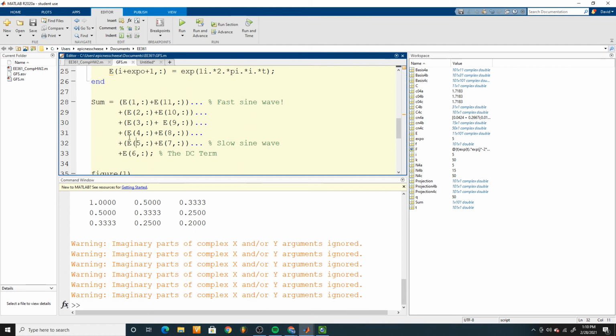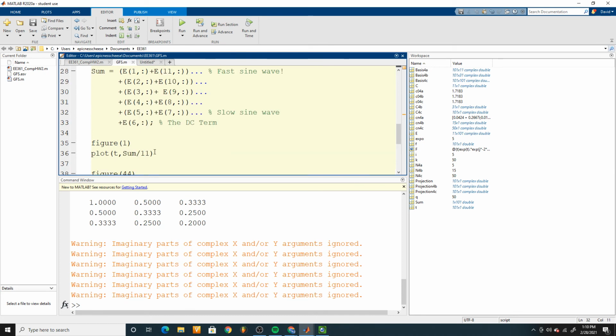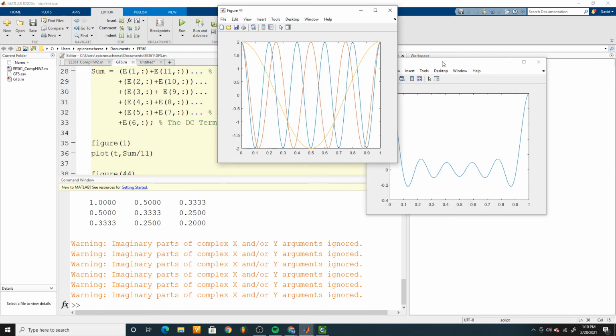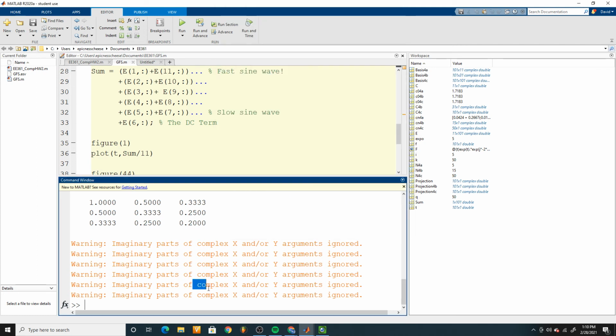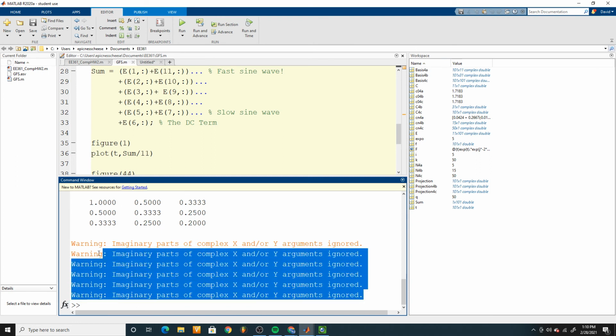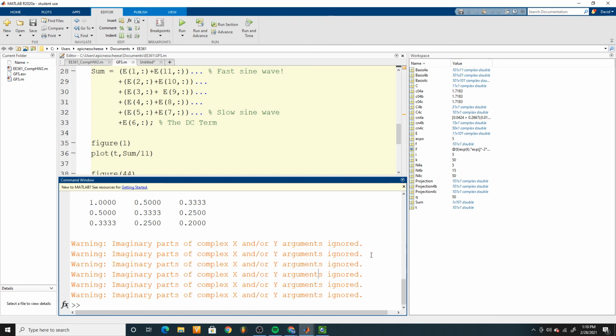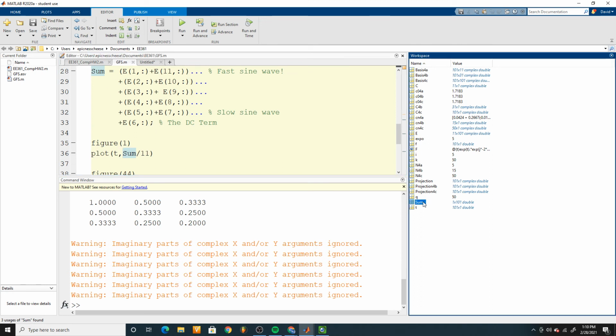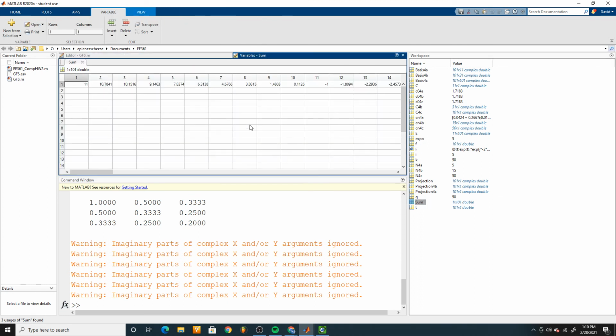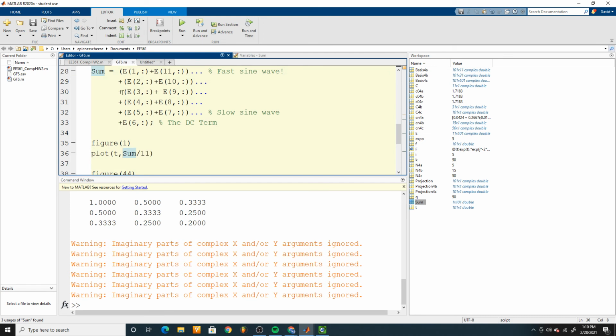I add those similar frequencies, and you get this function. If you add all these signals, you get this happy function from 0 to 1. And you'll probably see this. You see that? But ignore it, don't worry. But you should be worried if your sum, let me show you sum, if your sum becomes, oh, that's interesting.